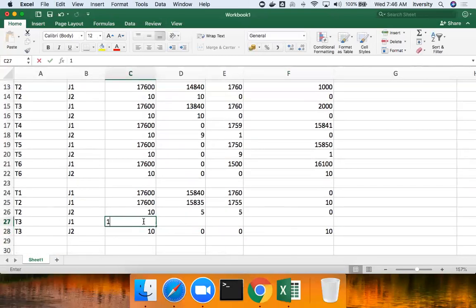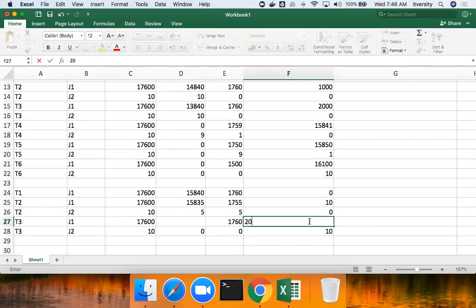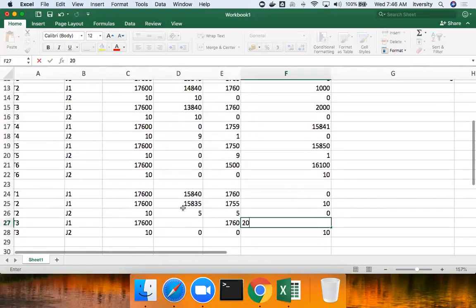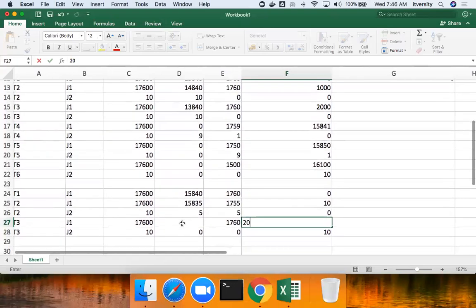Now again, this one will get 1760. Let's say only 10 more tasks are completed here. So 20 will be completed, and the remaining will be in pending.